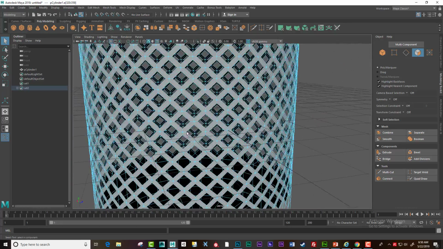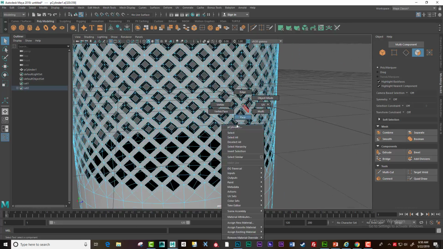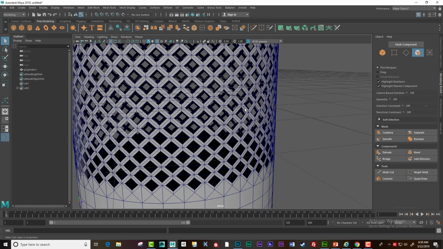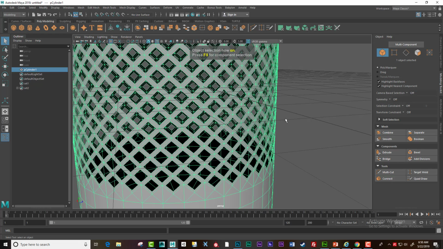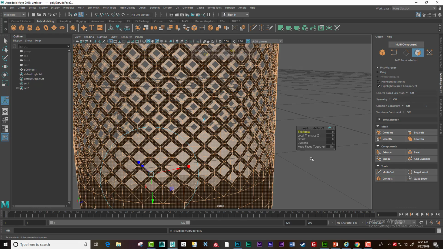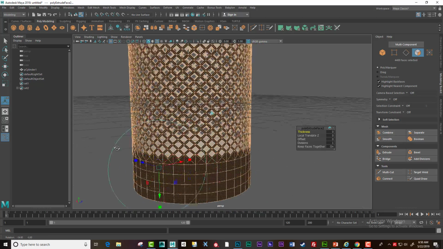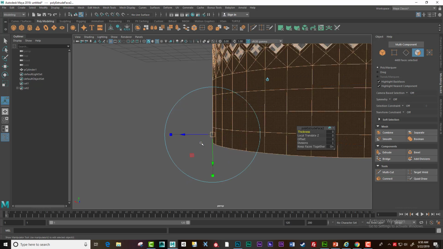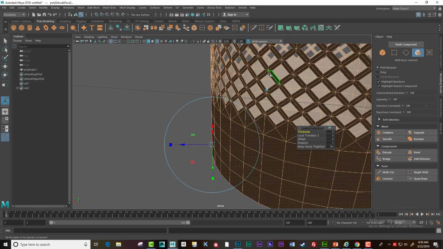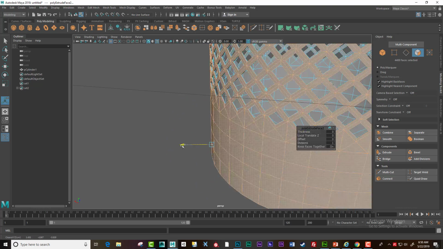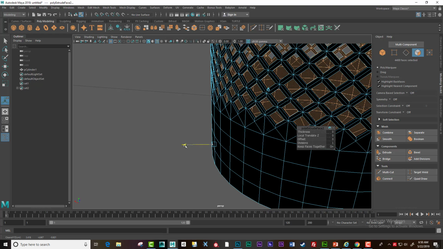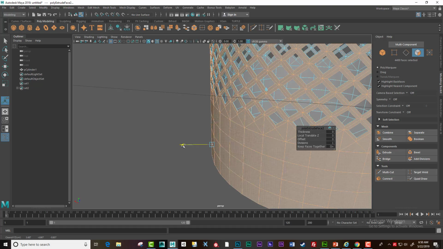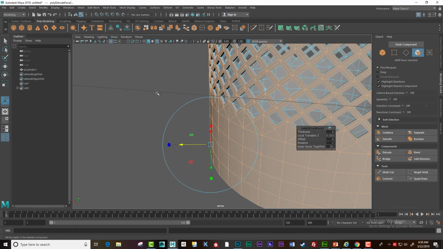So to fix that, we're just going to extrude the whole lot. So I'll just grab everything like that and do one extrude, and we're going to pull out with the blue handle, which is our Z, and I'm just going to make sure I can see the actual mesh and pull out a little bit. If I pull in, it's going to do the opposite. I'd have to reverse the normal, so instead I'll just pull out just a little bit. There we go.